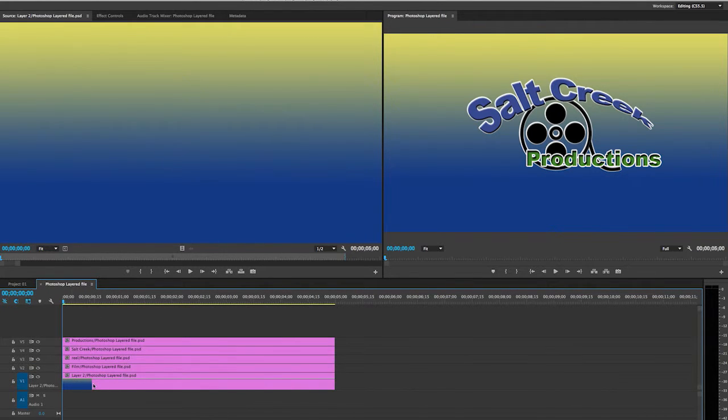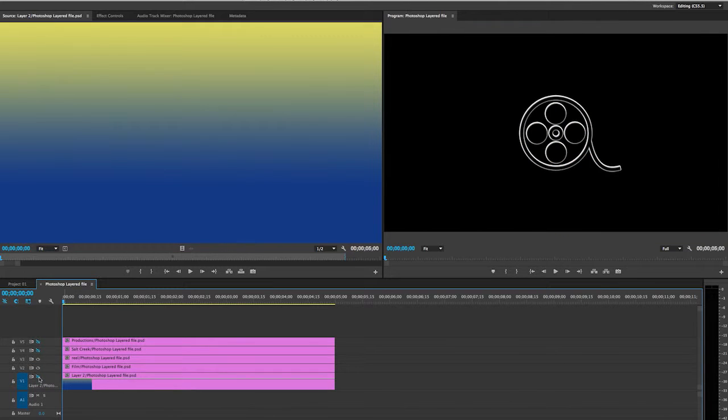And the way this is stacked is exactly the way I made it in Photoshop, which may not sound too important, but as I was building this corporate logo, I had video in mind, of course, and I wanted certain layers to be in certain places. And I'll give you an example. So the top two layers are text, which I can turn off by clicking on the little eyeball. I could turn on or off any of these if I want. I could turn the background layer off if I wanted.